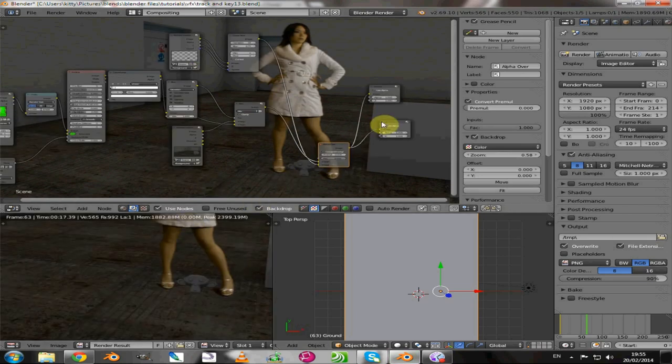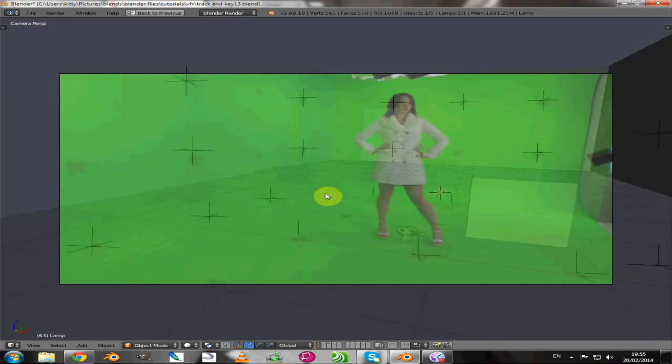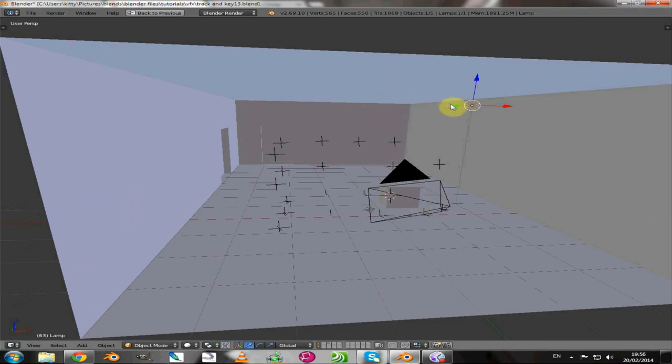Okay, so now we need to bring some lights into our scene. Take our lamp, bring it in. If we look through our camera again, our young lady, we can see the shadows are kind of going off backwards. She doesn't really have that much shadow, so they need to be pretty soft. So if we bring the lamp to the front, about here, and bring it in about here. Okay, that's good. Should brighten up the scene nicely.